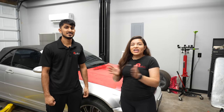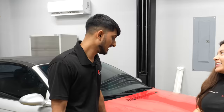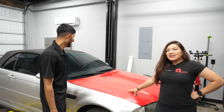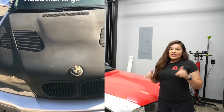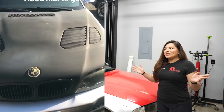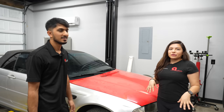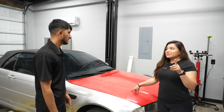But first, let's check it out. Let's see what parts he took off back then. I took off quite a few things. I don't even remember everything. So the big thing that you could see right now is the red hood. So this is the first thing that sold. It didn't have the original hood, so good thing we didn't sell the original hood. I know, right? Because those original hoods, they're so hard to find. And original hoods are actually aluminum. The hood that came with this car was like fiberglass, right? It was some aftermarket hood. Yeah. This one is actually not an M3 hood either, but we've got one.